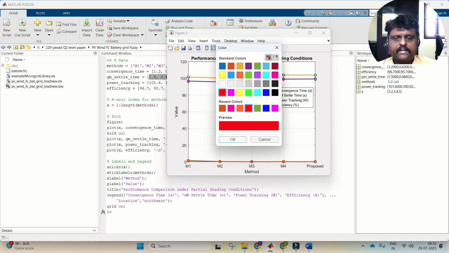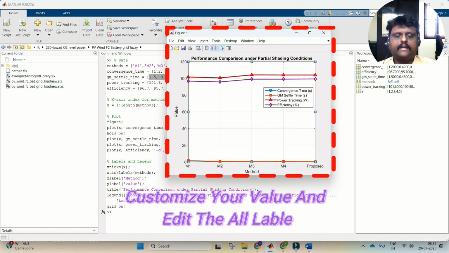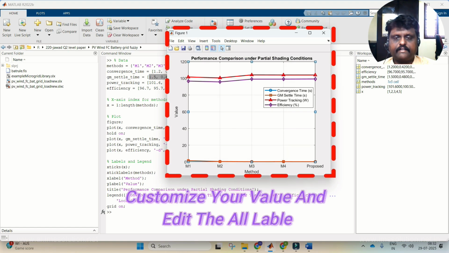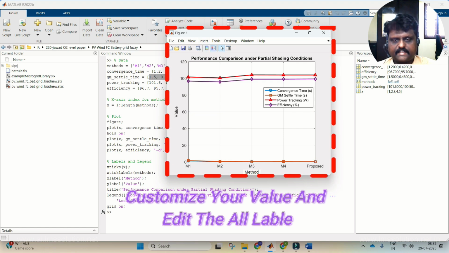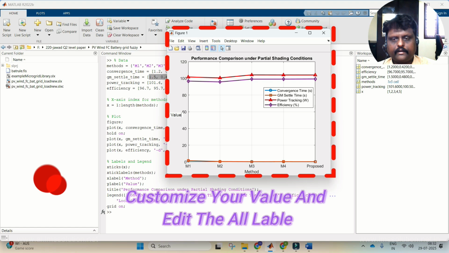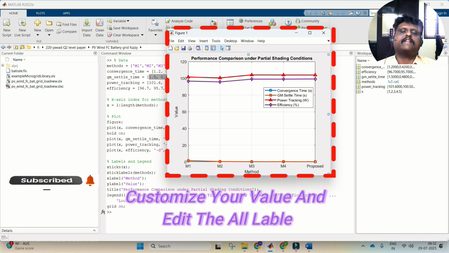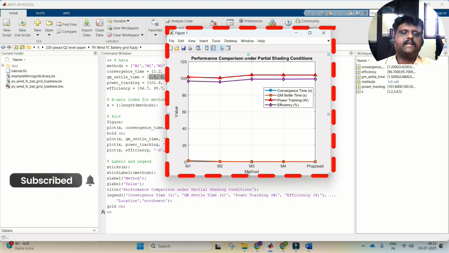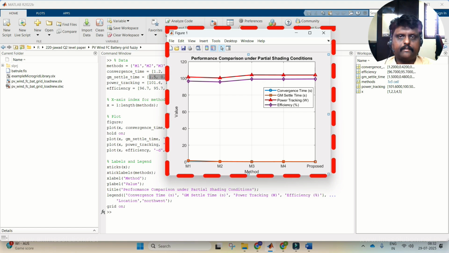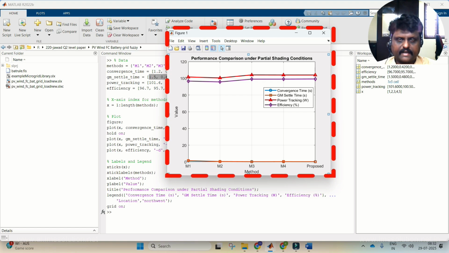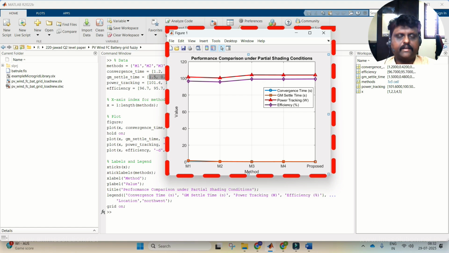You can customize your values and fix the x-axis. You can edit the x label and the y label also. In just a fraction of seconds, just by generating code using that AI template, you can make the perfect graphs or charts you expected to represent in your research paper.